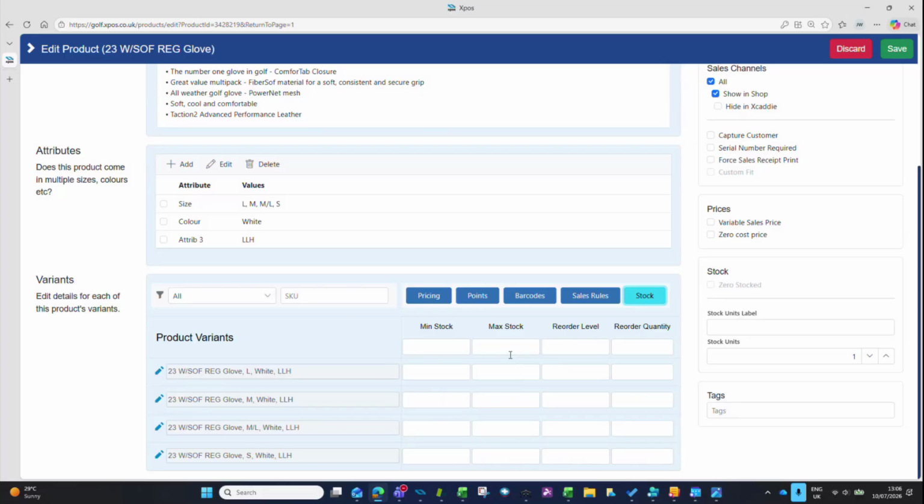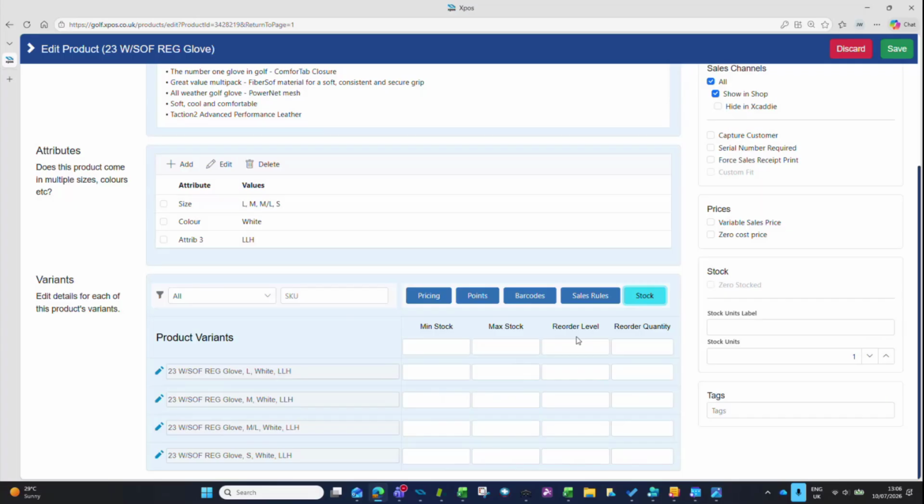So the flip side of this is that you maybe don't realize you're getting overstocked. So if you set a maximum level, then you'd be able to see what stock you're maybe holding a bit too much of and be able to deal with it before it gets out of hand. Reorder level is the quantity that you want to be able to order from. So if, for example, here we said that once we get to 5 gloves, we want to order more before we get down to that minimum level, then you could say reorder level of 5, run a filter, and once those gloves are below 5, it'll flag in that report.